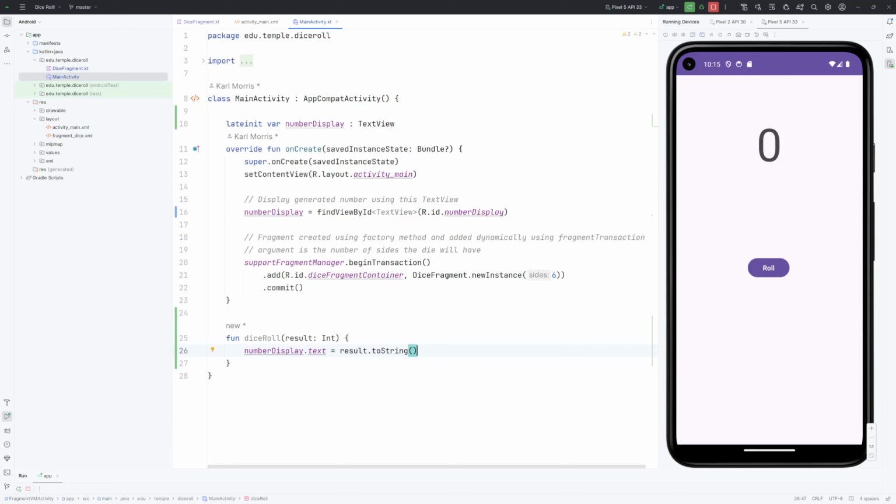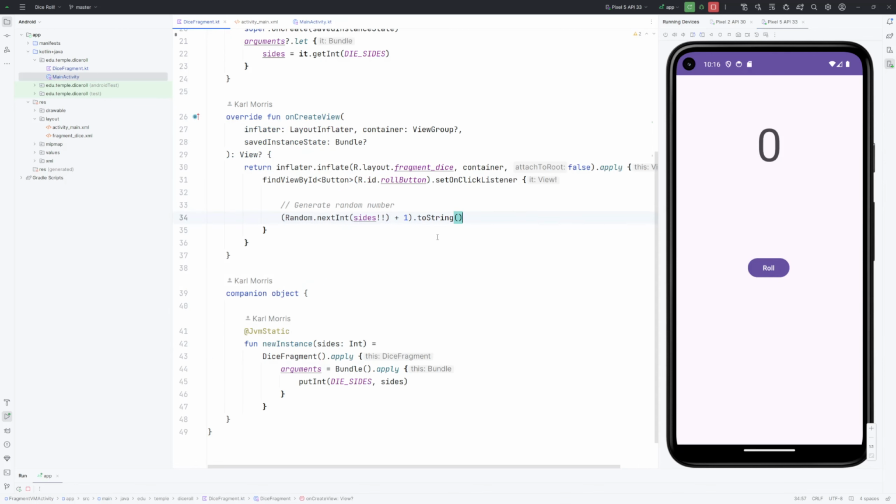So that's the goal. So the activity, if you call the diceRoll function and you pass a number, it will display the number here. It'll display whatever you pass it. So what I need to do now is have the fragment tell the activity that a roll occurred.